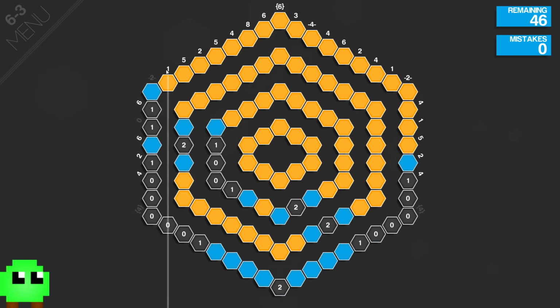This column now requires 1 to be completed, which is U. I was thinking about this diagonal already. Since it needs 6, it has 1, 2, 3 already, and it only has 1, 2, 3 more to go. So, all of these, blue.